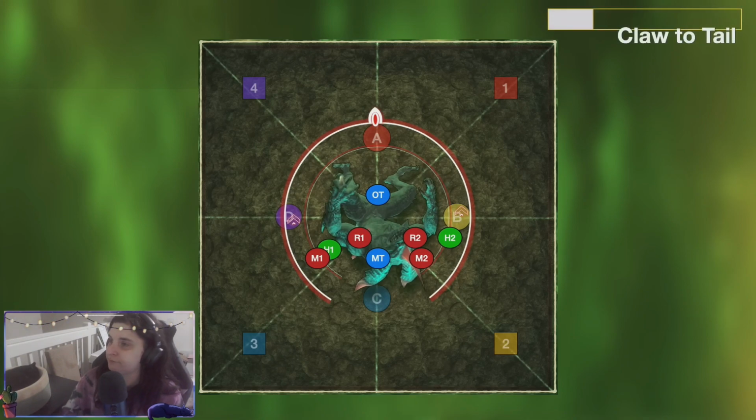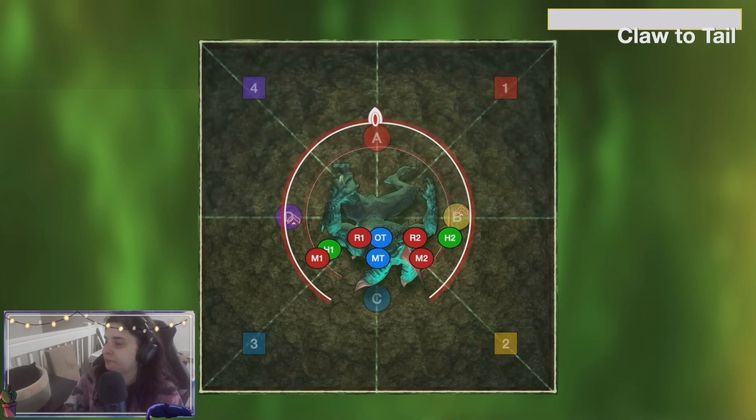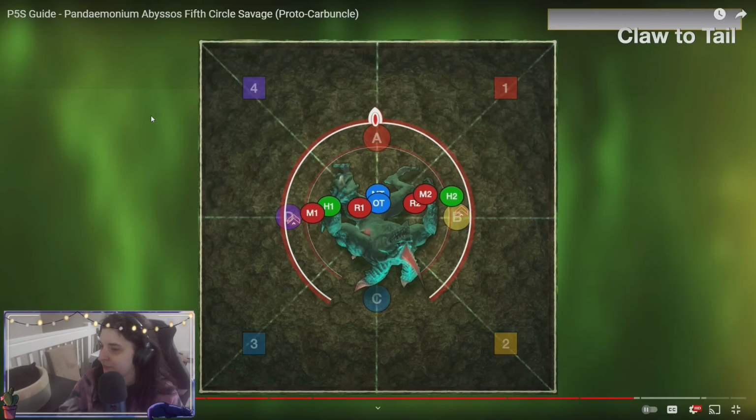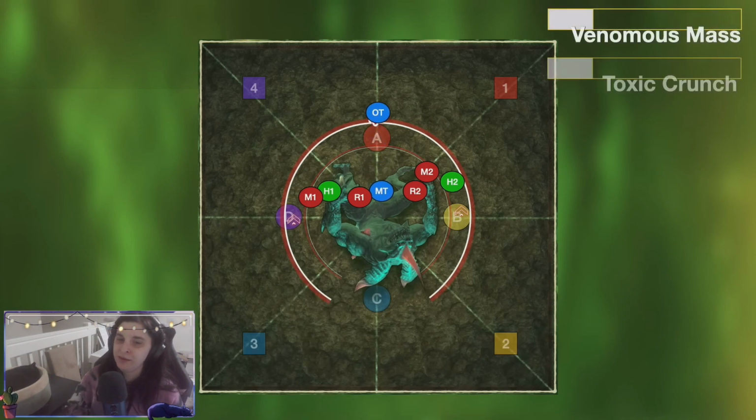Now, a lot of familiar mechanics. You get either claw to tail or tail to claw. Deal with this exactly as you did beforehand. I think that should be pretty much it. Looks like one more: a Venomous Mass and Toxic Crunch.